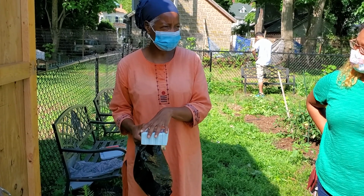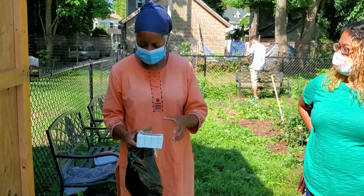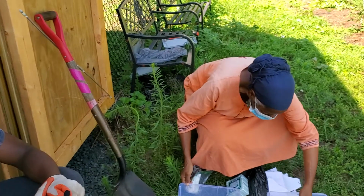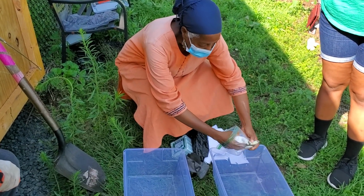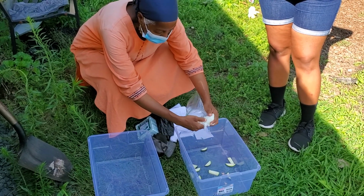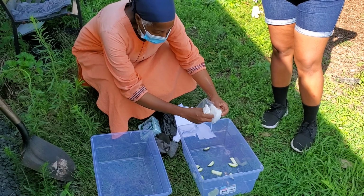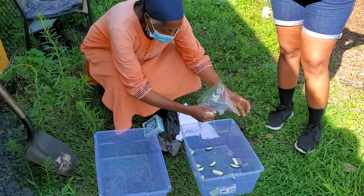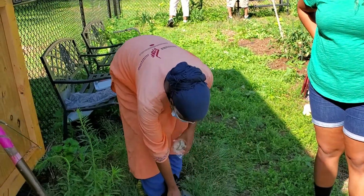Worms, do they like sunlight? No. They don't like heat either. So what's a good temperature for them? 24 Celsius. 24 Celsius, which is what in Fahrenheit? Like 75 degrees. Right. So we want to keep it at that temperature. Do they like the cold? Not that much. They like basically room temperature. Right. Very good. So they're almost like babies. We got to take care of them like that.